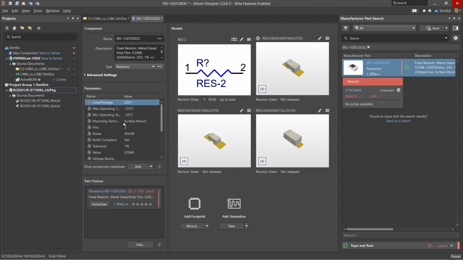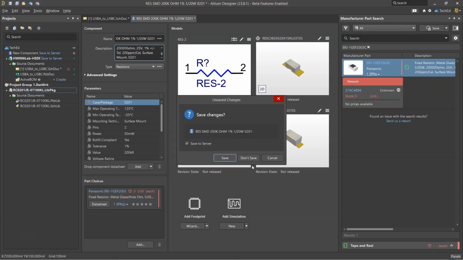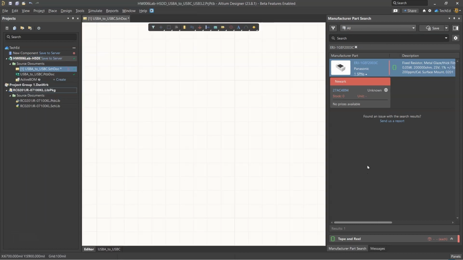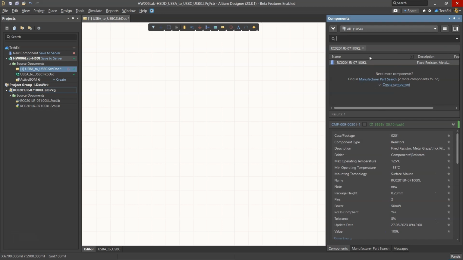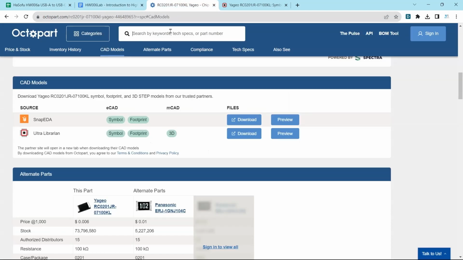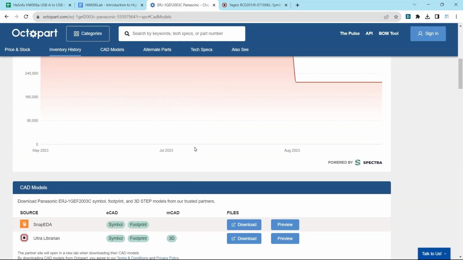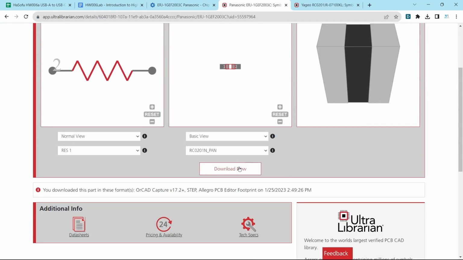Oh, and it pulled it in there. Wow. So I'll switch to the name. Copy paste the name in there, close this, save it. Okay, so the switch resistor has been added to all of my components. I'll go to component, see how that's there with the name. Now I can go ahead and edit this. Then go into Octopart to find this manufacturer part number. Look at the CAD model options, download from Ultra Librarian, and there you go.